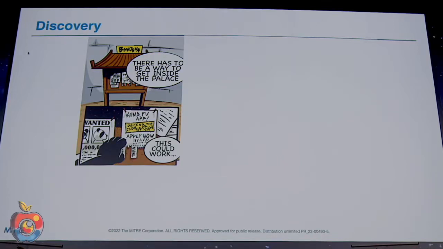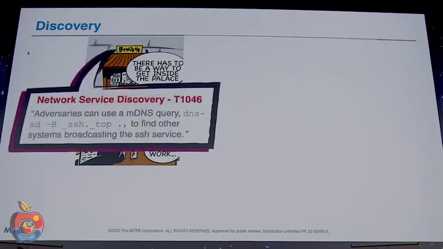So the thing about it, though, is that you can also do a query if you want to find other macOS machines that also have those services. So think of it like going up to a board and being like, hey, what services are available for me? And you just kind of see all of these guys are here ready for you if you want them. So we added that to the network discovery. So if you just do an mDNS query, you'll be able to see what services are available, other Mac machines that are also advertising SSH or whatever that might be.